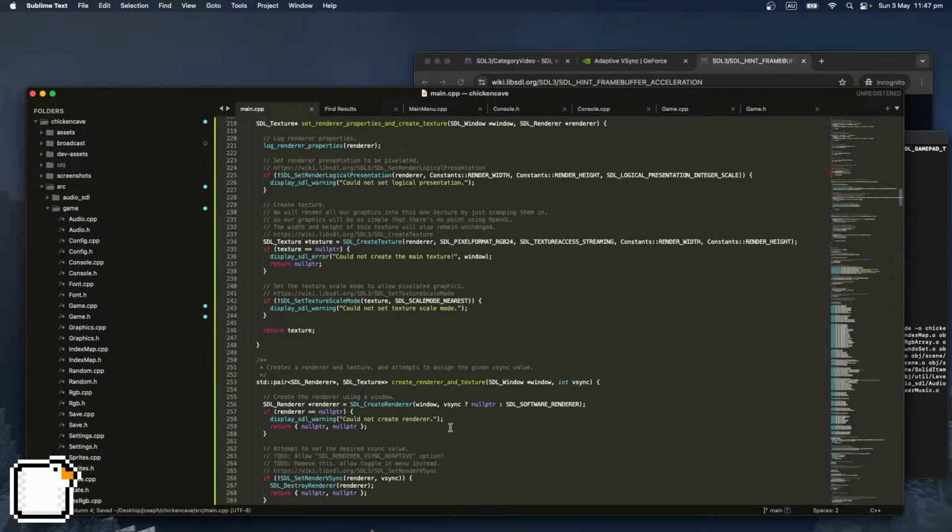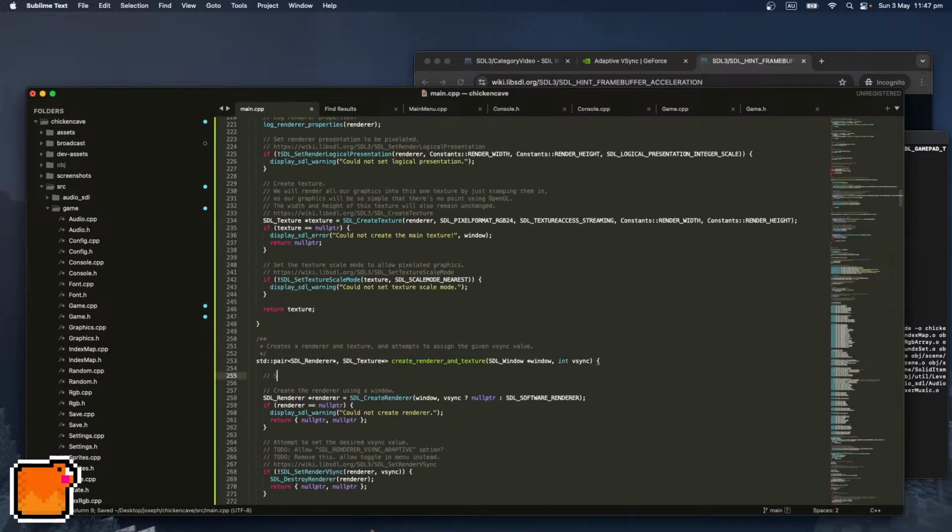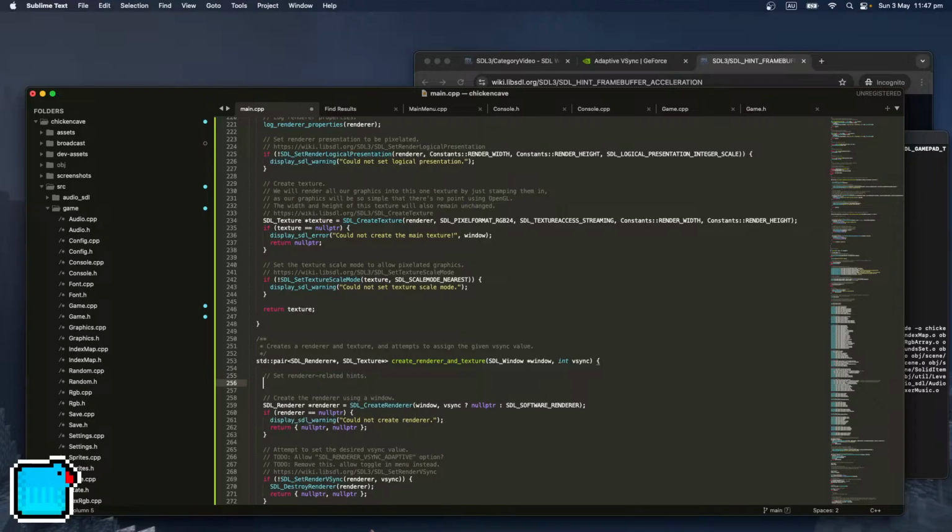Oh, but I'll do it here. Set base hints to do allow hardware software parameter.